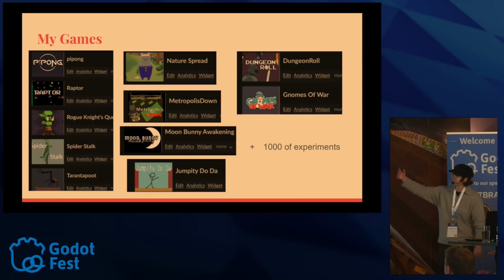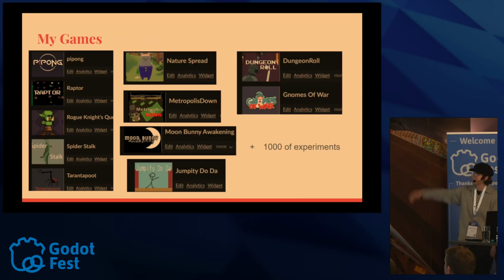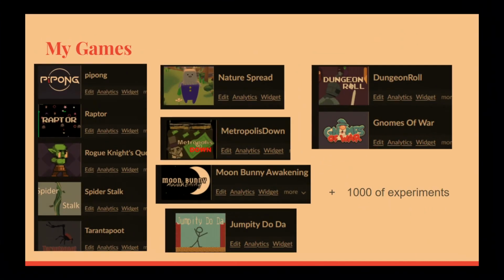I just posted some screenshots of my itch.io games. I started in Godot 3. Some of them are mobile. I don't know if you know Bugdody and Nature Spread, that was a kind of terrifying 3D model. This was actually my first Godot game, I made it in about three days.